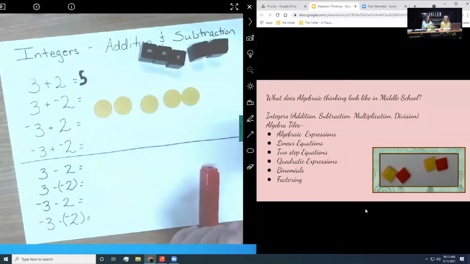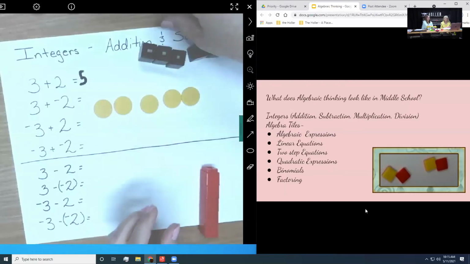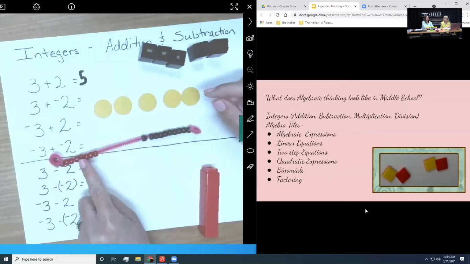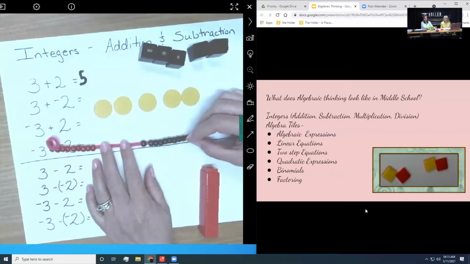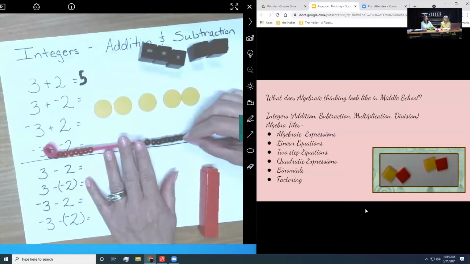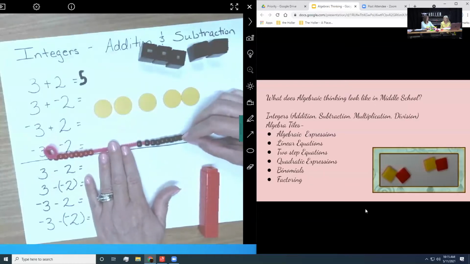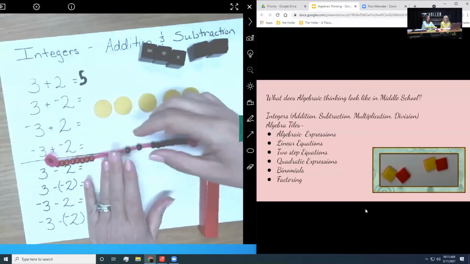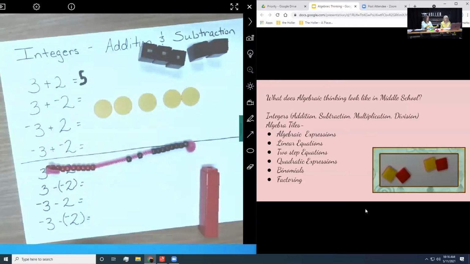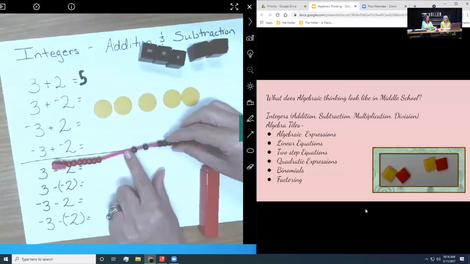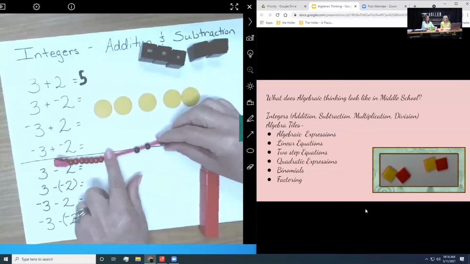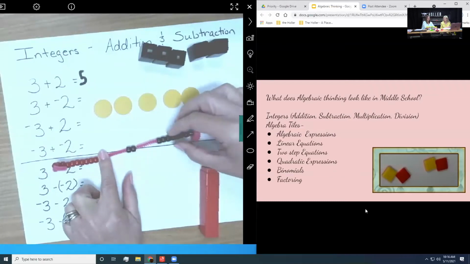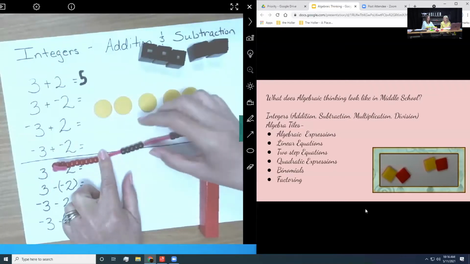Of course, I can do this with the bead string too, because I'm just using this side because, again, positive, negative. And if you notice, one of the great things about a bead string is you can talk about that the 0 is not really there. So your 0 would be your finger and you're just moving them across. And then when you get to the 0 pairs, you can pull them off. So that's real easy too. So one of the things that I like for the bead string is, here we are, here's 3 and 2 more, and there would be my 5.